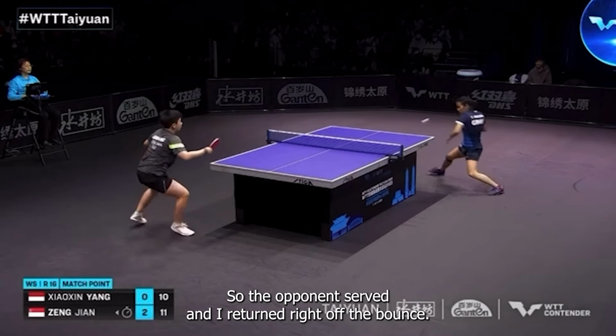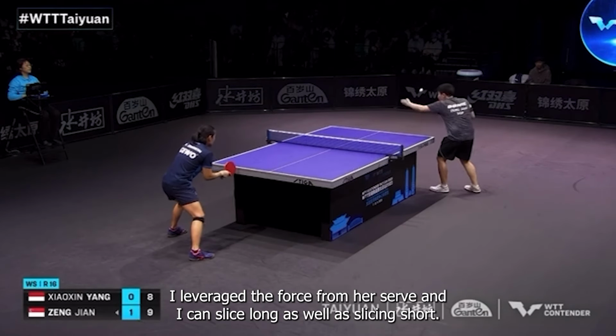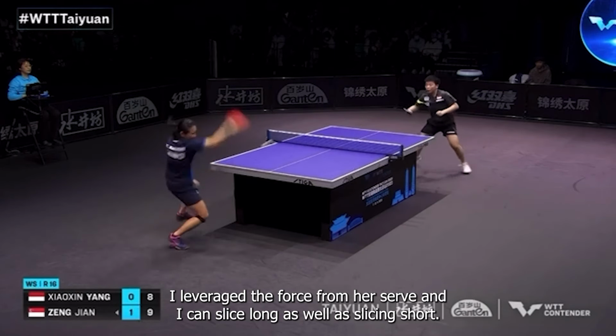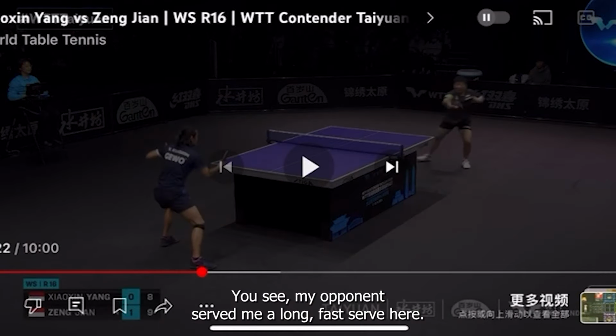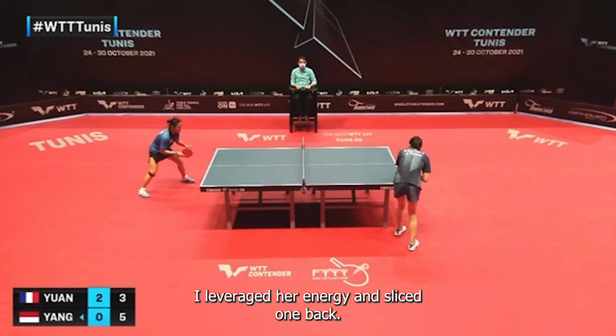The opponent served, and I returned right off the bounce. I leveraged the force from her serve, and I can slice long as well as slicing short. You see my opponent served to me a long, fast serve here. I leveraged her energy and sliced one back.